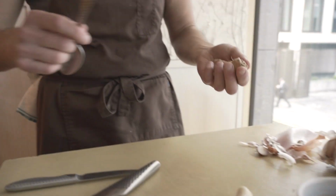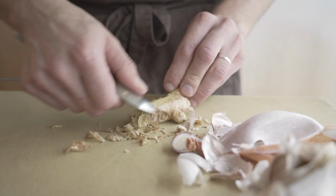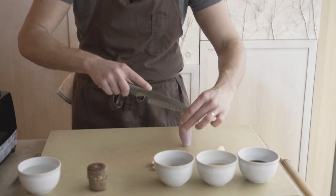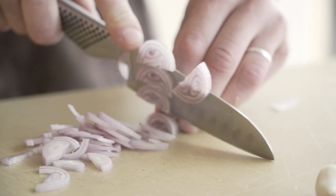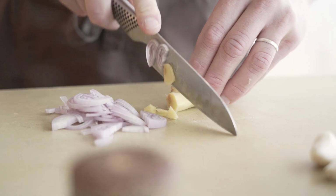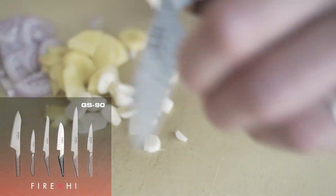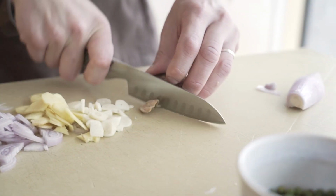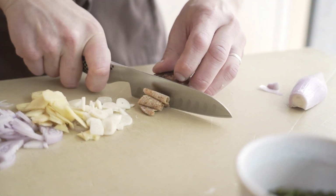For the ginger, you can use a spoon. I'm just going to thinly slice half a shallot. Thinly slice the ginger. Thinly slice the garlic. It doesn't need to be precise because this is all going to be blended. Also palm sugar. Just break it down a bit for the blender.